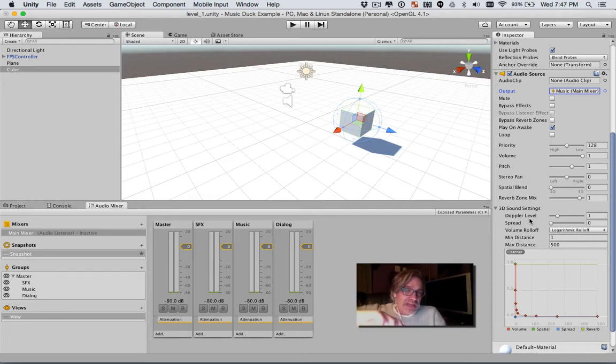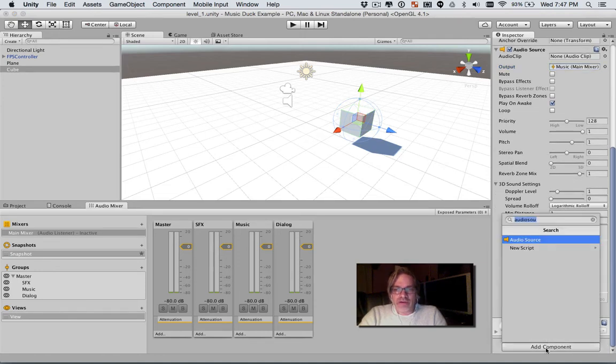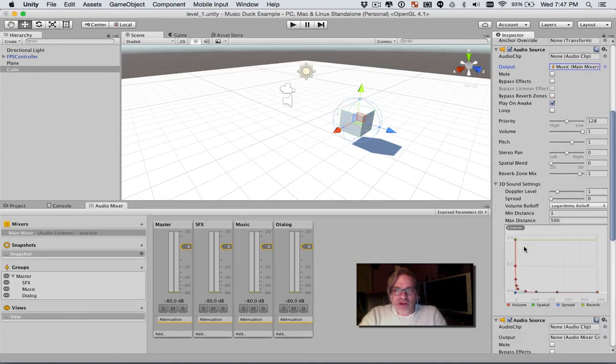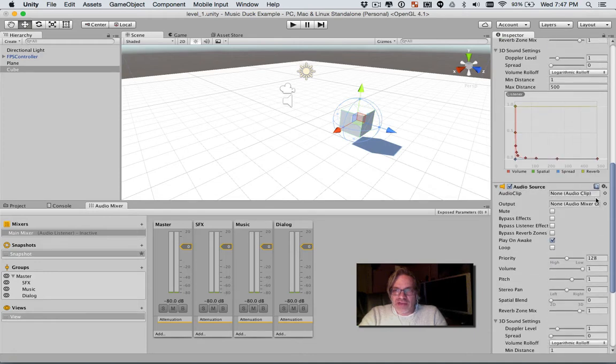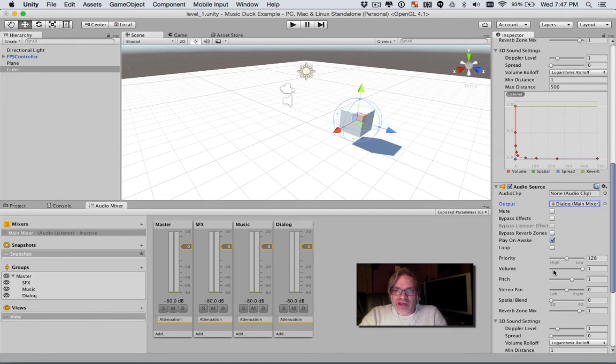When I turn the character, the location of that sound won't move. It will stay in the stereo spectrum without moving or attenuating as I back away from it. I'll add one more component, which is the audio source, and I'll make sure this one is assigned to my dialogue, because that's where I'm going to put the dialogue.